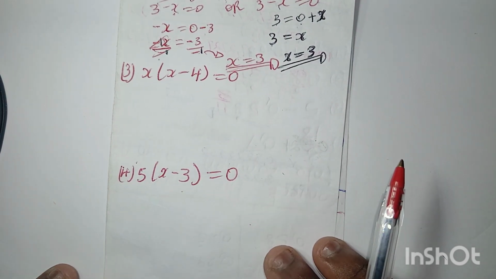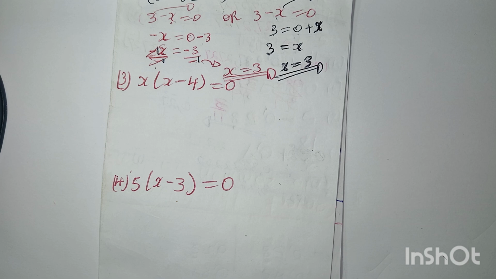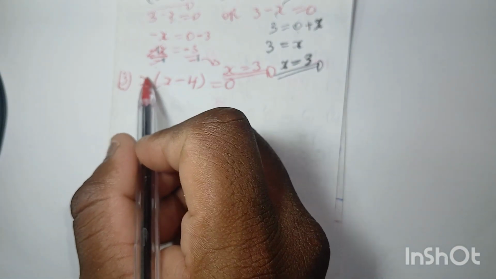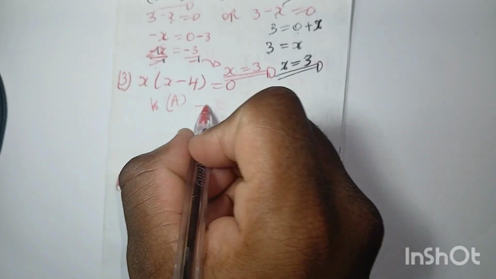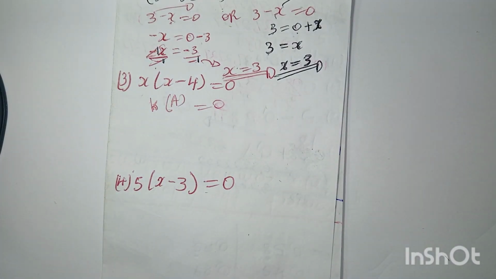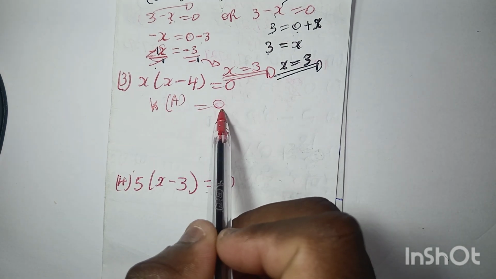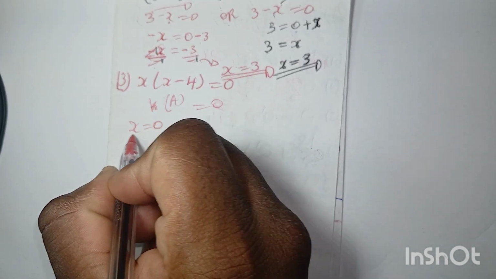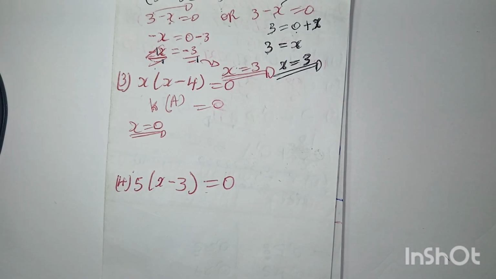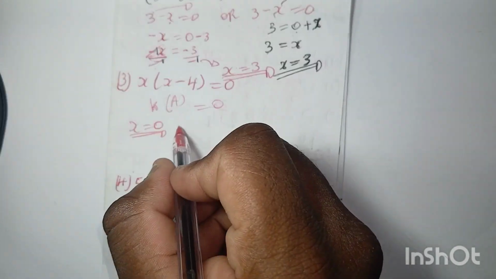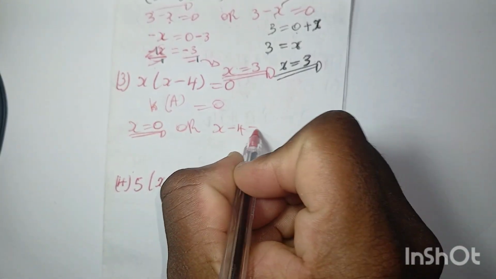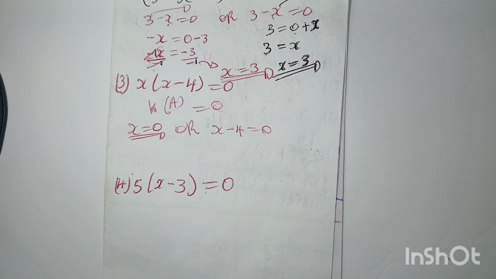Question 2.1. Also this one is straightforward, guys. This thing is not even hard. Up here you have only bracket a, and this thing is just a constant variable. They are equated to 0. You will equate each thing to 0, meaning x is equal to 0. This one I already have 1 mark there. It's my first answer. I have equated with that 0. Or x minus 4 is equal to 0, meaning now I have to solve for x.